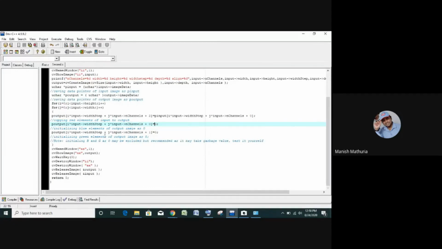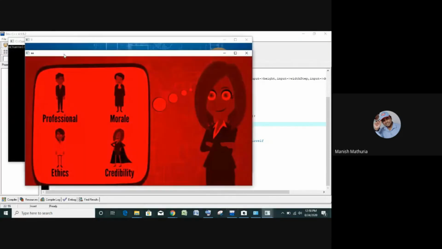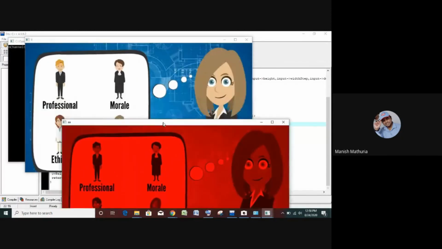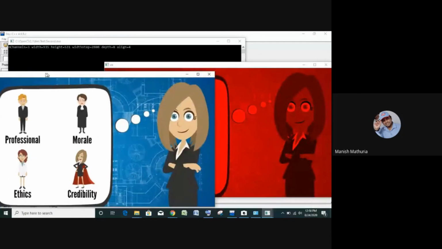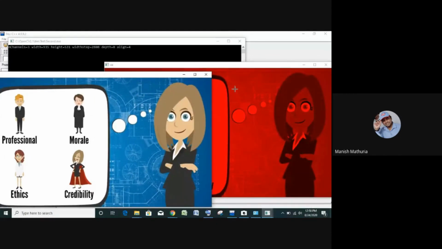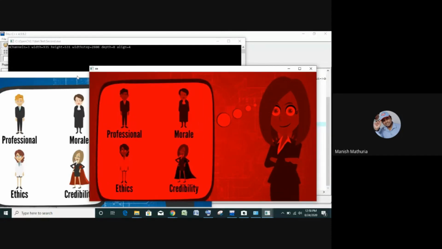Fine. Now, if your environment is set and you have installed it perfectly, then there is no problem. You can directly execute the code, directly run the code. Okay, fine. I have just run this code, and what I have got is the original input image, and from this input image I have taken the red component. I have created an output image in which I have placed the value for the blue component as 0 and the value for the green component as 0, and the red component value is the same, so it is showing the red component value.